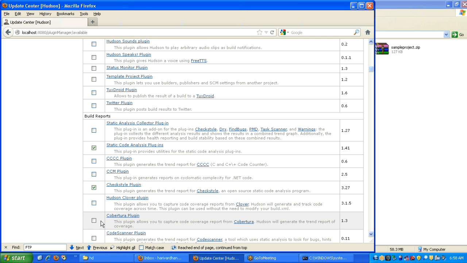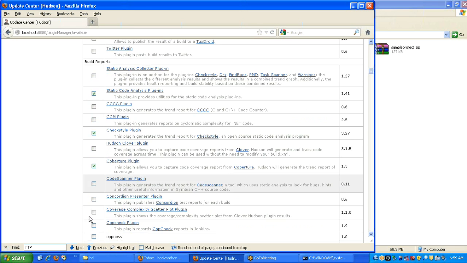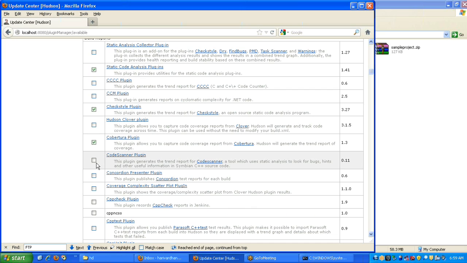If it is a Java project, Cobertura is a code coverage related plugin. In code coverage also there are different kinds of tools available. If you are using Cobertura as a code coverage tool, then you need to install the Cobertura plugin. There are different types of applications in Java.